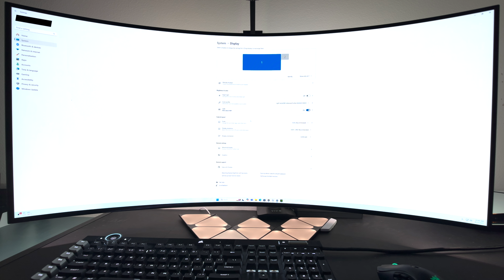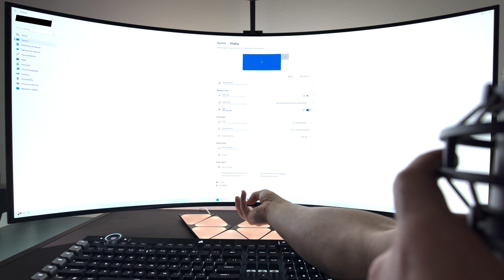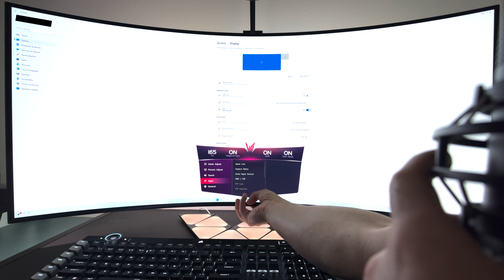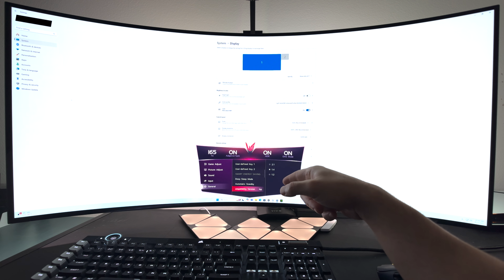Just want to note that because I have to use 1.4 for the RTX 4090, it doesn't really matter, right? It doesn't support 2.1. But if you are someone with a 50 series card and maybe you've had issues or you're curious if you'll have issues with 2.1, 1.4 works just fine. You change that in the monitor settings. I'll actually just bring it up real quick. If you come down to general, almost all the way down here, you can change input compatibility version.